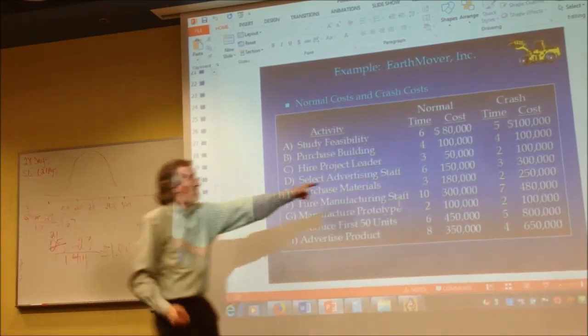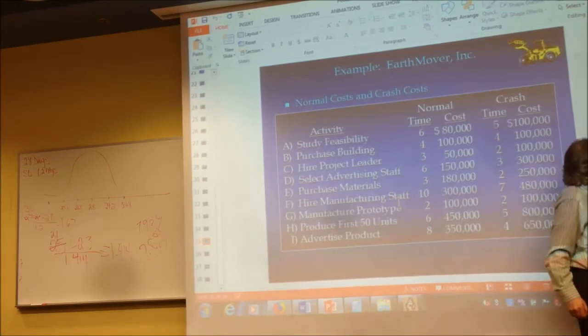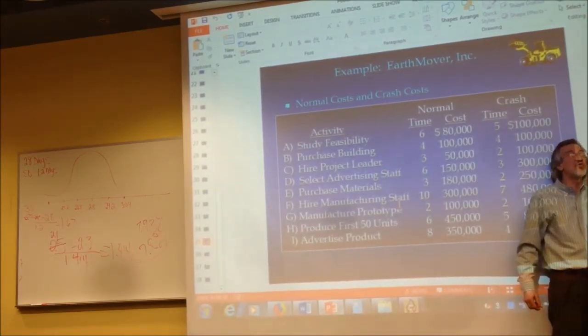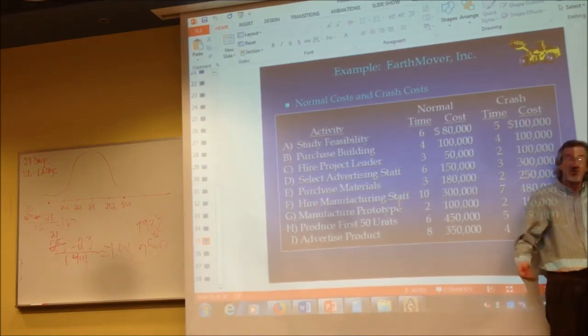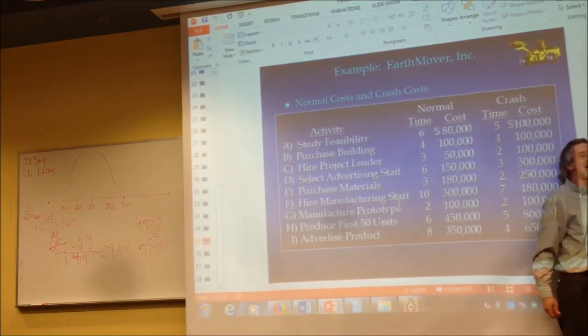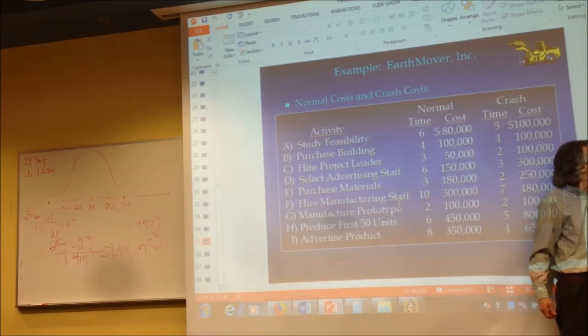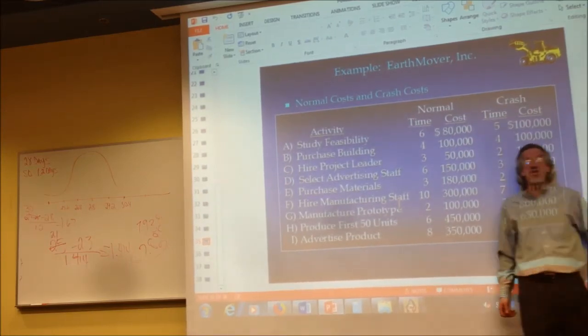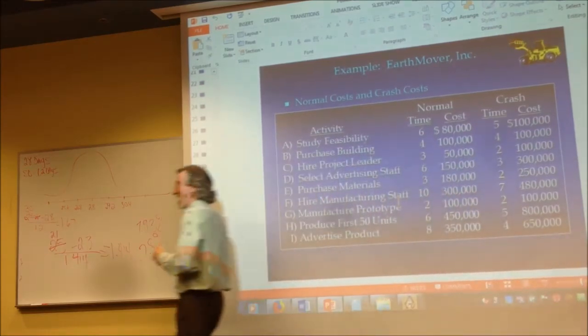This other column, where you calculated how many units of time could be crashed for every activity, you just wrote your y constraints. Y sub A less than or equal to 1. Y sub C less than or equal to 1. Y sub D less than or equal to 3. Everybody see that?